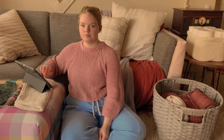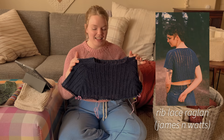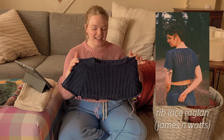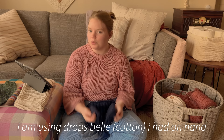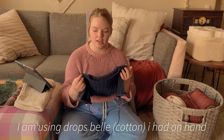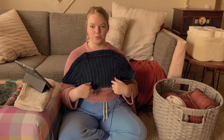Let me pull up Ravelry to make sure I'm saying designer and pattern names correctly. This is the Rib Lace Raglan by James N. Watts — there's a short sleeve and a long sleeve version, and I think I'll do the long sleeve. This is my first all-over lace sweater and I wanted to start with something simple. I'm having a moment of wanting lots of airy, lacy patterns because I don't have many summer knits and it doesn't get cold enough here to justify a ton of wool sweaters. I've run into two problems so far: I messed up the lace pattern and had to unravel partway down, and now the measurements are too small.